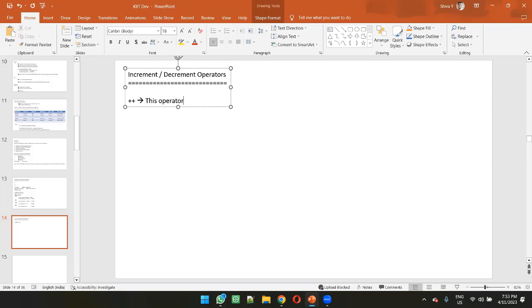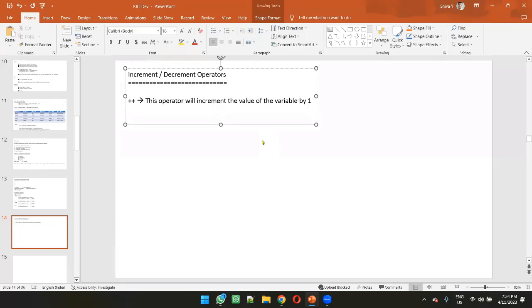So this operator will increment the value of the variable by 1. Whatever value we have in that variable, we can increment it by 1.